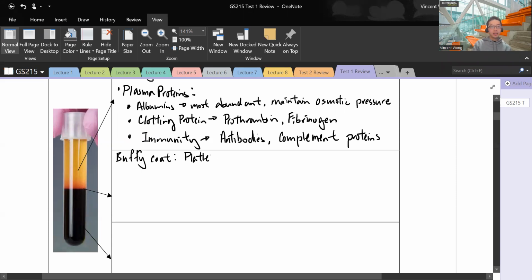I think that was Leah. Anything else? Platelets and, oops, I spelled it wrong. Platelet. And one more. WBC, that's right, yeah. And a few other people as well also mentioned the white blood cells or leukocytes, that's right. So platelets help with coagulation, of course, and the white cells help with immune response, and together they make up approximately just 1% of your total blood volume. And as far as white cells go, we have the granulocytes.